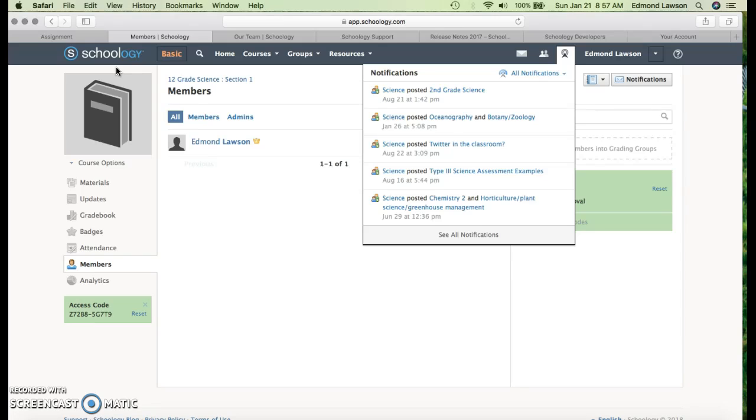Again, Schoology is a great tool to use, even just the basics. Even if you were a parent trying to create information for your child through the summer, just to make sure they're doing some type of learning, you can go in and check and grade the work that you put in, and it makes it a whole lot easier.